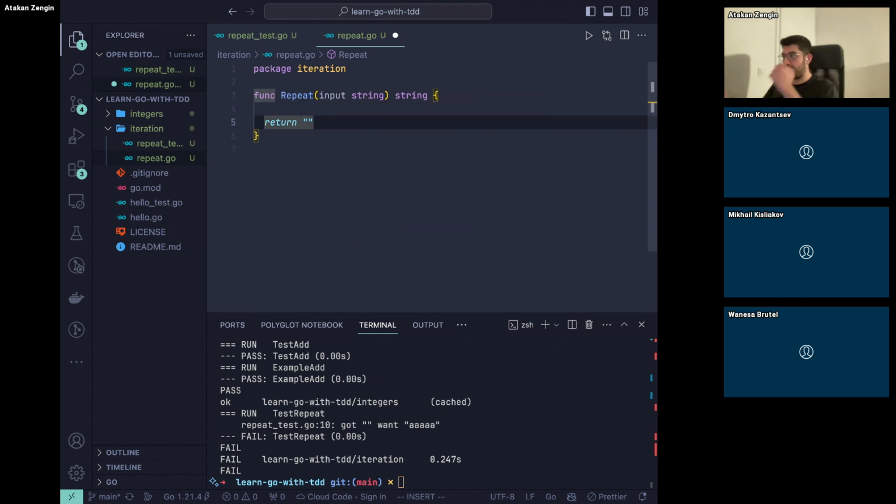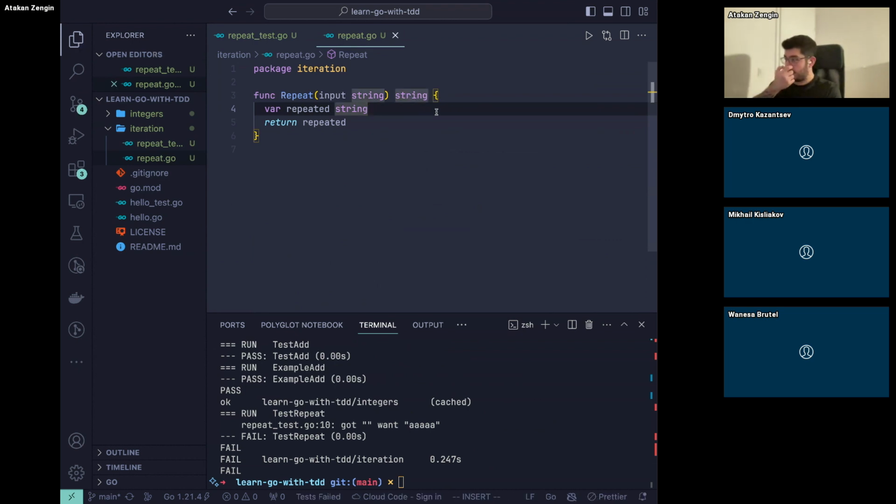All right, so we need a variable to return here. And in Go, there's a functionality of named return variables. So if I put this in parentheses and say repeated, now this is a variable that I can use in this function scope. So I can actually return repeated here, okay? But instead of doing that, I could also have a variable called repeated with a type of string, which is initially set to an empty string, and then I can use that as well.